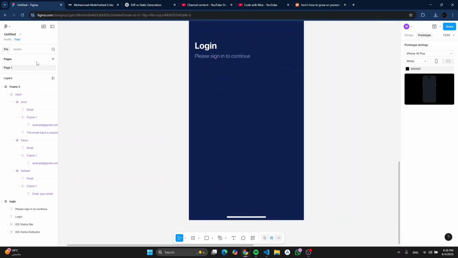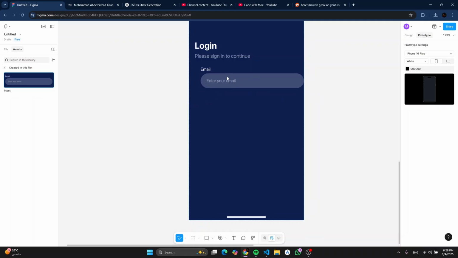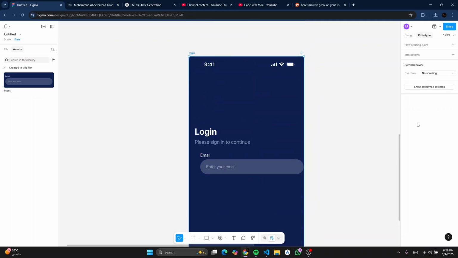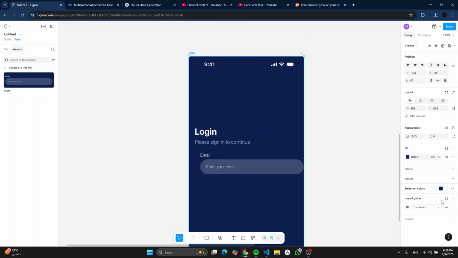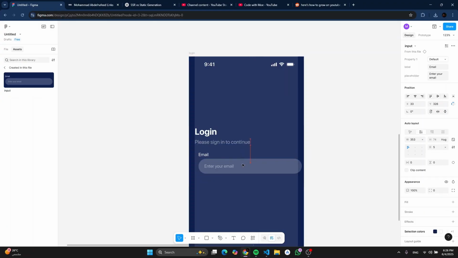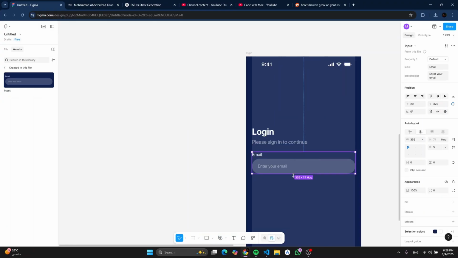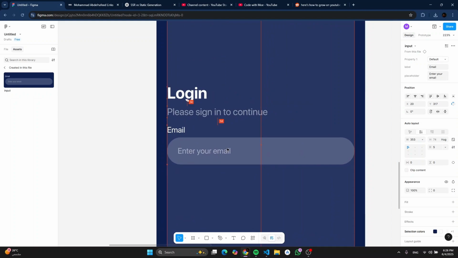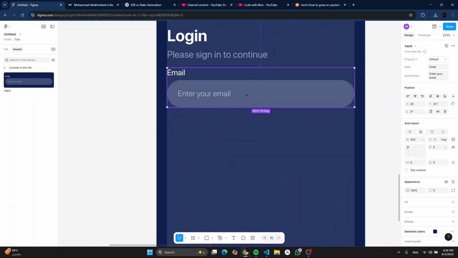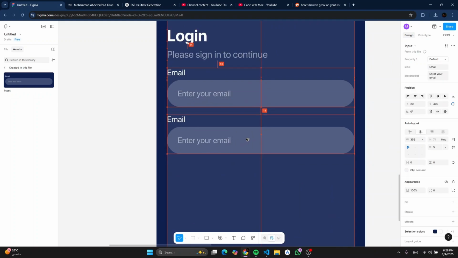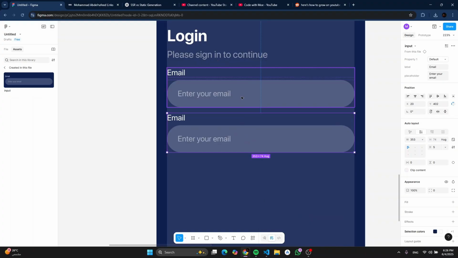So now in the login, we can just add this component. Let me just turn on the column and look what we're going to do right now. We will just create a new one, the same instance, and these two both will be an auto layout.